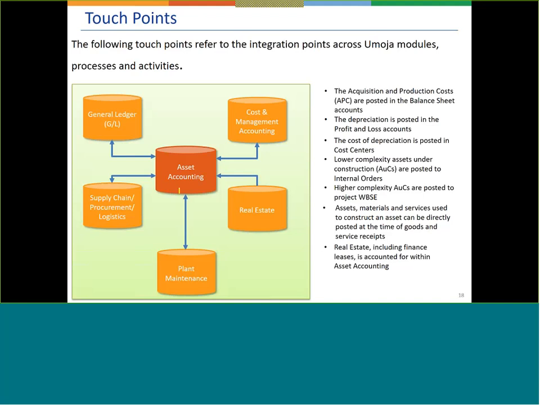How is the asset accounting module related to real estate? Some of the assets that we have are buildings or infrastructure. If they are buildings or infrastructure, they will also be present in the real estate modules, as functional locations, or they will have functional locations. There is integration with real estate. How is this integrated with supply chain and procurement? Since the very beginning, when they are raising shopping carts, they have to specify what is called SAS material, which is an asset master record, a type of material that identifies assets.